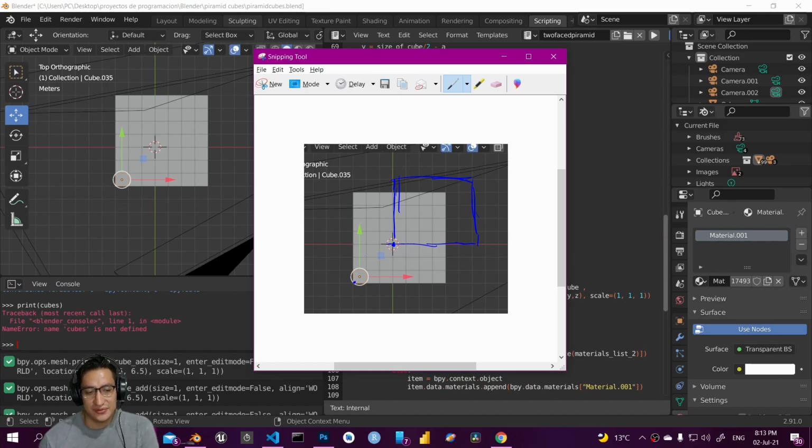And this is obtained with the position. We subtract this distance right here, that's going to be minus x, and this distance right here, that's going to be minus y. So with this, we get to this point right here, like a vector. We go to this point and we run the same script right here.